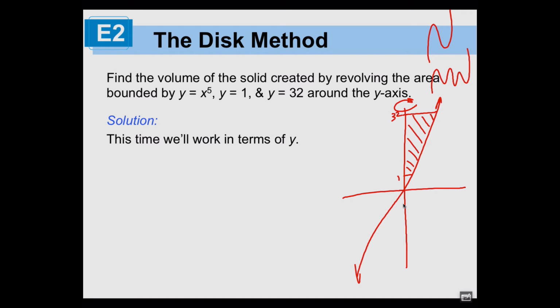Okay, so notice what I'm doing in my picture. Not only am I finding the bounded region that I want to find the volume of after revolution, but I'm also denoting where my axis of revolution is by using the little arrow. Next thing, I need a representative rectangle. Will that representative rectangle be horizontal or vertical? It's horizontal.